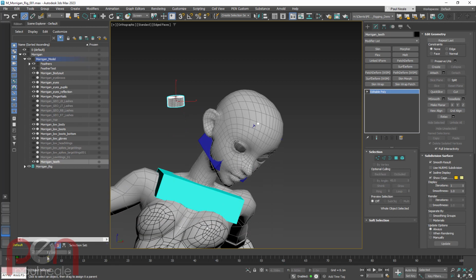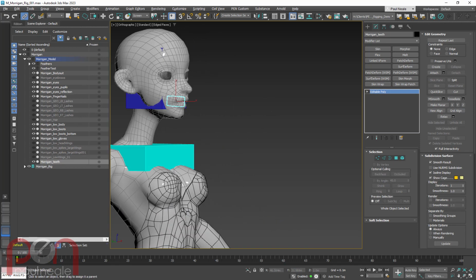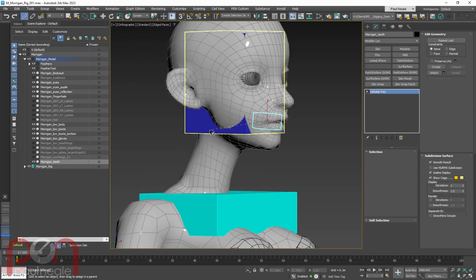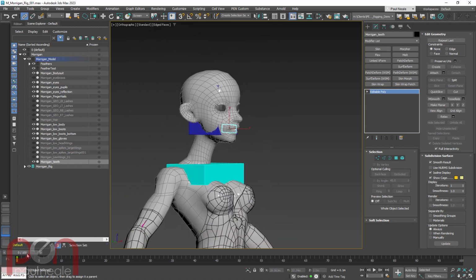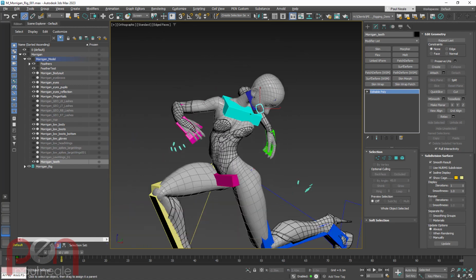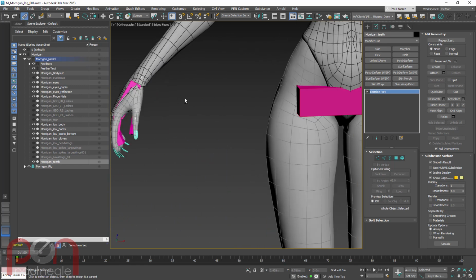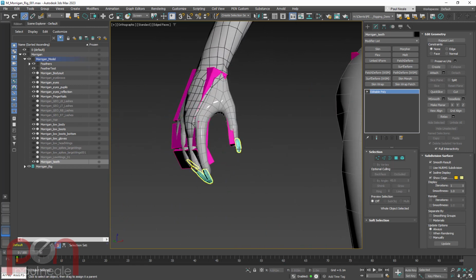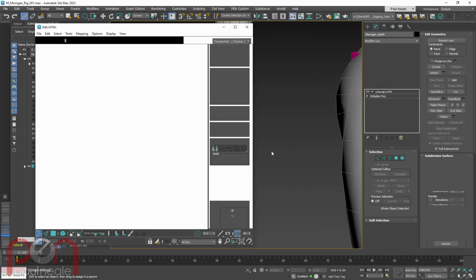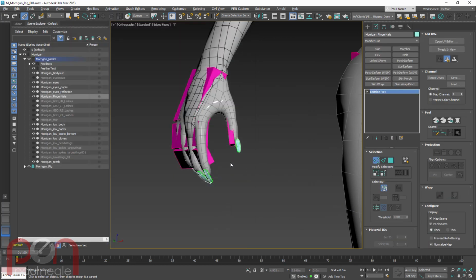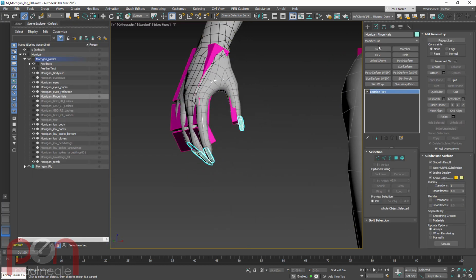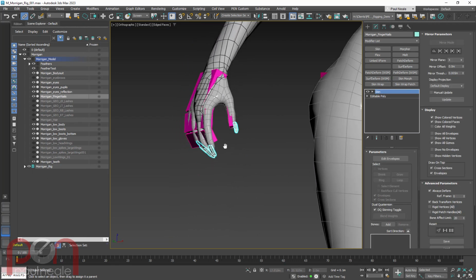Same thing will happen with the mouth. You've got to do it when it's all in place. So I'm going to click and drag from this one over, so the teeth, sorry, that all follows now. And then the fingernails are probably going to have to get skinned in, and we've got this crazy mitt setup that's going on here. And so we can just go ahead, grab skin, drop it on there.